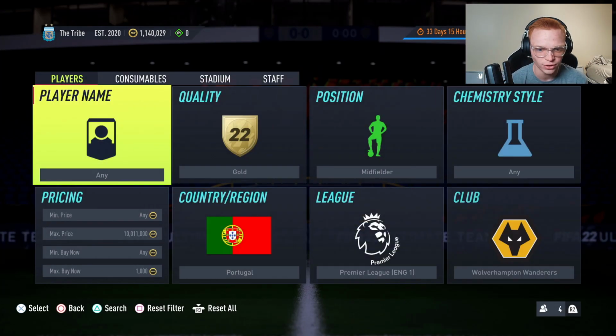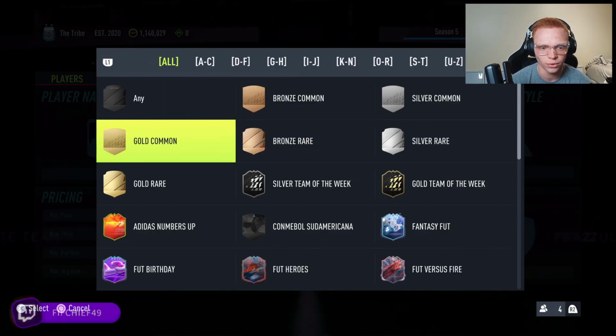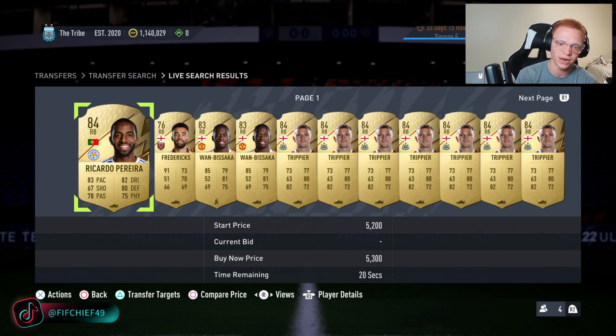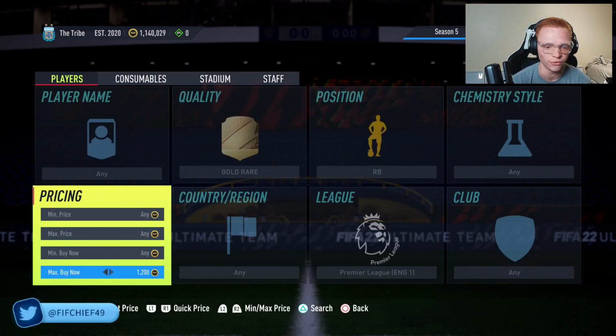So our next one here, we're going to stick in the Premier League. It's going to be a classic one that we like to use. We're going to go gold rare position right back here. So obviously a lot of players in this filter: Pereira, Fredericks, Wan-Bissaka, Trippier, Semedo, lots and lots of cards in this filter.